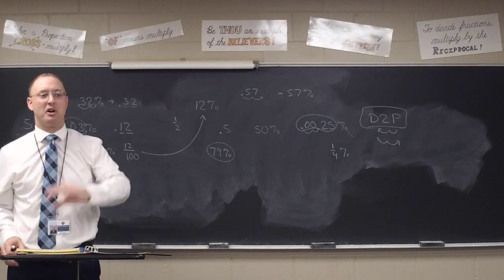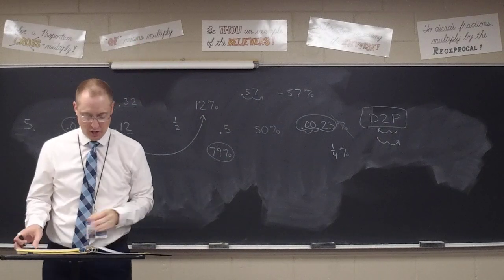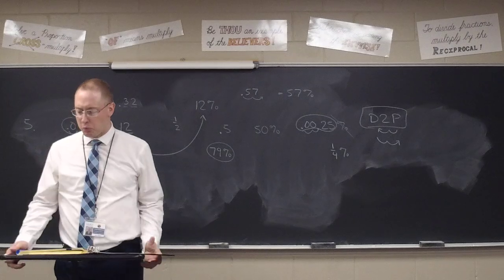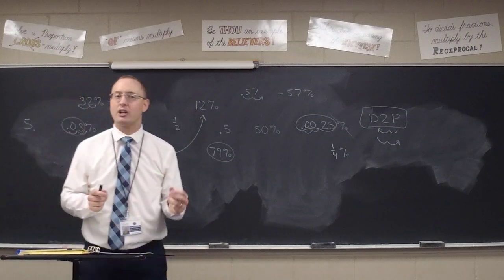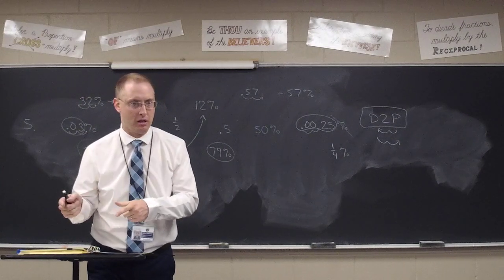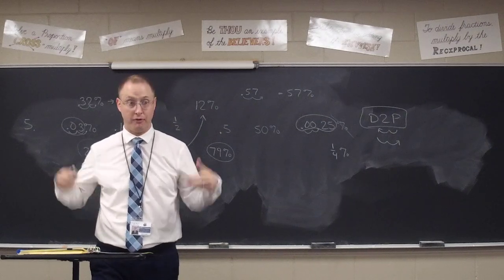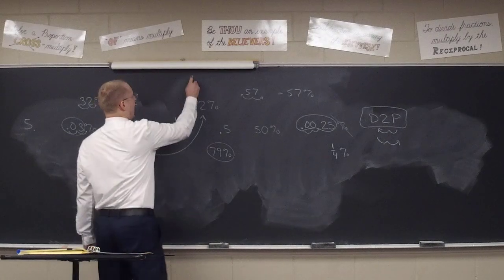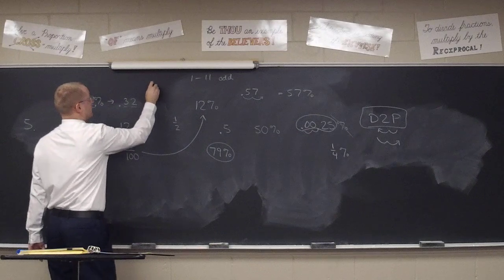Questions on this? How many remember this from fifth and sixth grade? Moving the decimal to get percent. Turn the page. Turn the page. On numbers 1 through 12, that top section, they want you to turn percents into fractions first. Well, what does percent mean? Hundredths. And as a fraction, that literally means give it a denominator of 100. And then reduce. Do 1 through 11 just the odd. 1 through 11 do just the odd there on page 68.